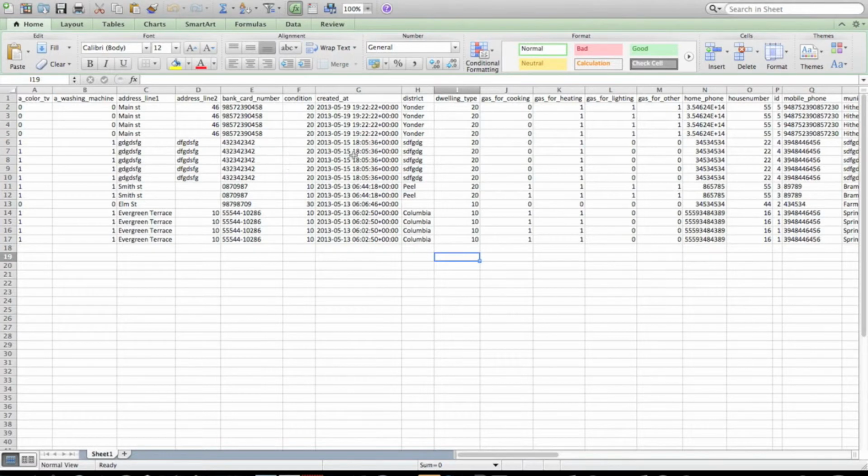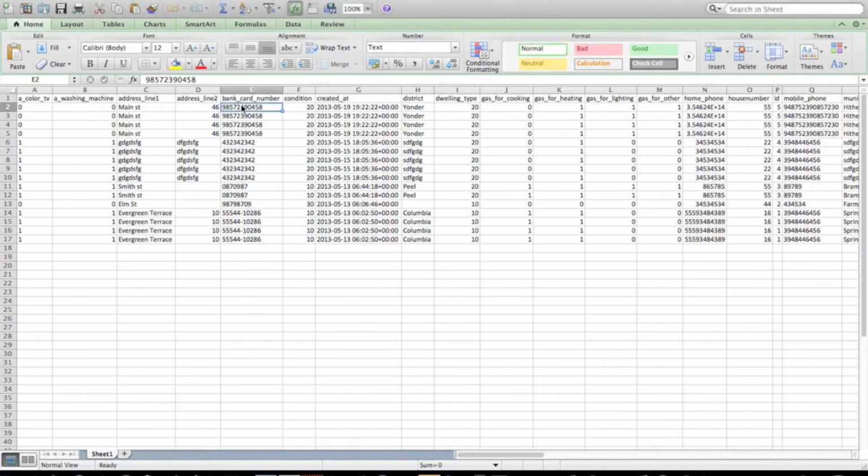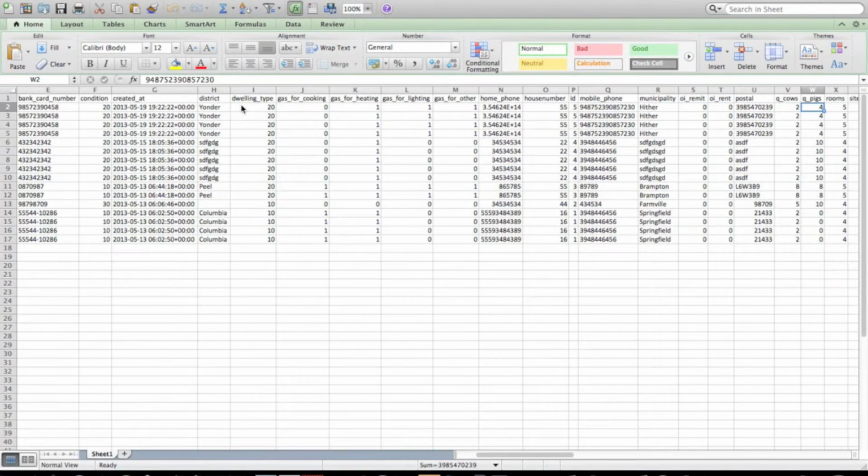So here's all the data that is in the spreadsheet. Now there are only like 6 applicants, but there are more rows because it's an individual level data set, right? So here are all the household level variables. Here's do they have a color TV, a washing machine, address. It's in alphabetical order, but when you import this into Stata, you can do whatever you like with it. The mobile phone number.